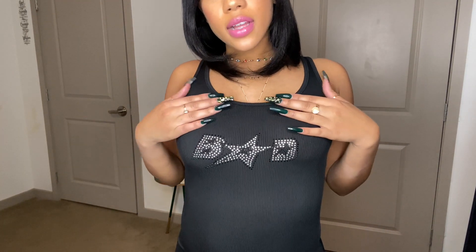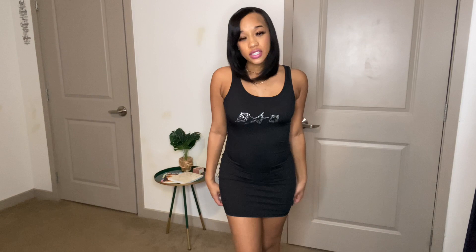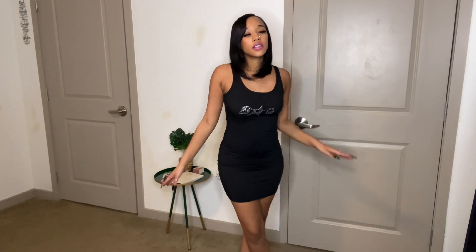This next item is a little black tank mini dress. I love it so much — I got it because of the rhinestones. It says 'Bad' with a star in the middle and I thought it was super cute. You can definitely dress this up or down. I could see it with dunks or any tennis shoe with a cute jacket — bomber, jean jacket, anything. You could dress it up with heels, diamond shoes, thigh-high boots. It's very versatile. It is mini mini so you'll have to keep pulling it down, but it hugs everything in the right places.